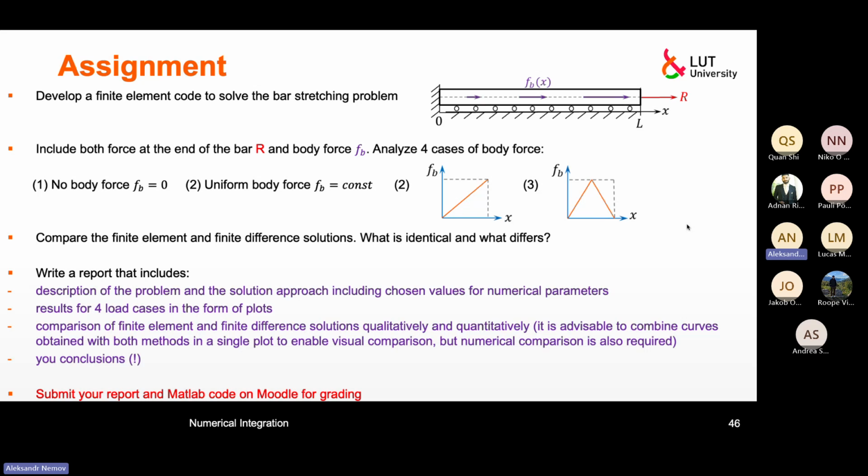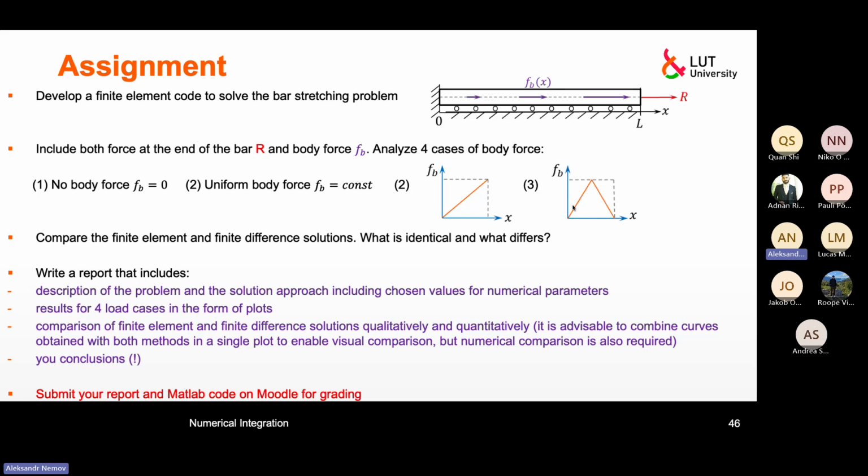Because you notice that each of those methods leads you to a system of linear equations eventually. And provided that you are using the same number of elements in the discretization, I want you to think about whether those linear equations are exactly the same or not, and in which case they are. Some spoiler: they will be exactly the same for some cases, but not exactly the same for others. I mean, from those 4 considered load cases.